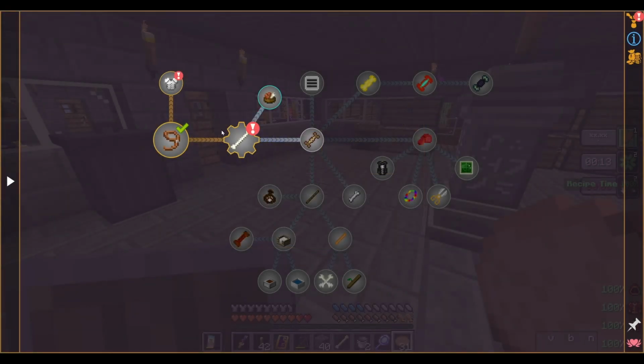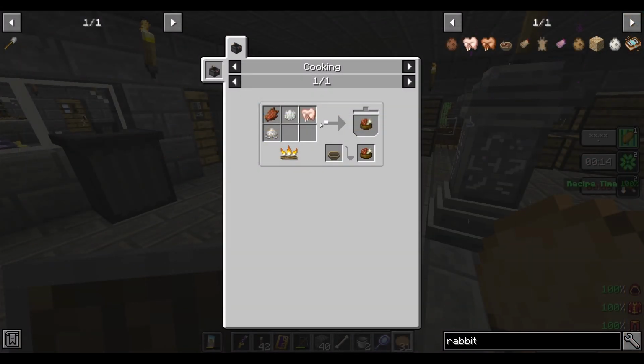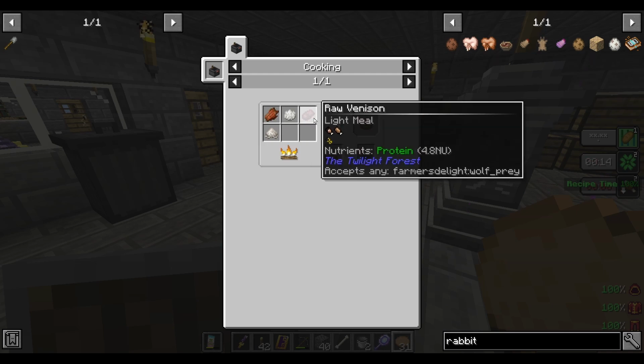Must give armor. Regular meat doesn't heal your dogs like it does with wolves. You'll need certain special items to heal your dog. Dog food can be fed to instantly heal a dog. Making dog food. Oh good, I'm growing rice. There's literally any meat: venison, chicken, mutton, rabbit, duck.